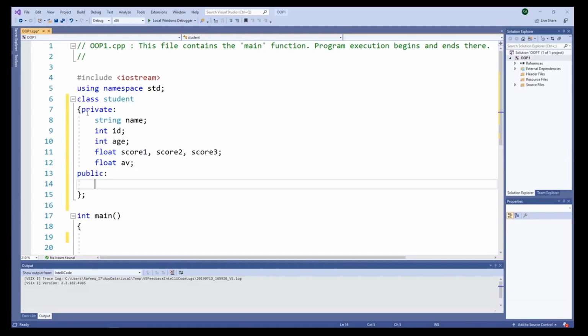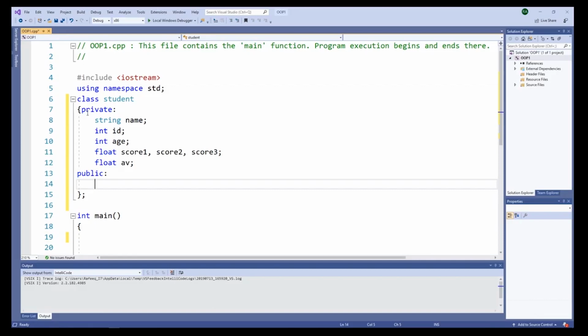Usually the methods are public, and most of the time the data members are private, but you can do whatever you want based on your design.